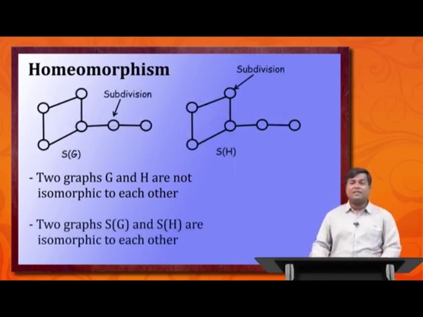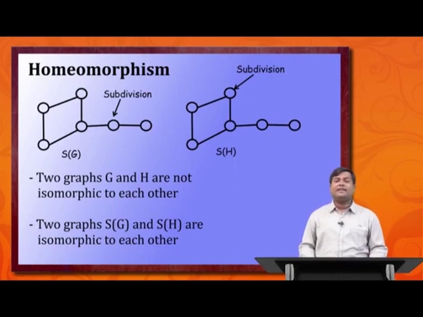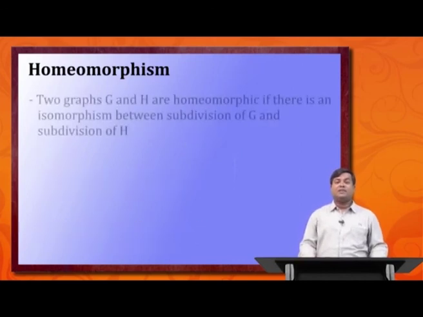Now we have added some more subdivision on the original graphs G and H, and we actually created a new graph which is a subdivision of G. So we have added one more vertex, and similarly we have added another vertex for graph H, which is a corner vertex. Now if we compare these two graphs, subdivision of G and subdivision of H, we can easily prove that they are isomorphic, right? So the two graphs SG and SH are isomorphic to each other. The original graphs G and H are not isomorphic, but the subdivision of G and the subdivision of H are isomorphic. Now let's come to the concept of homeomorphism.